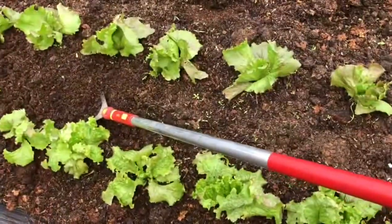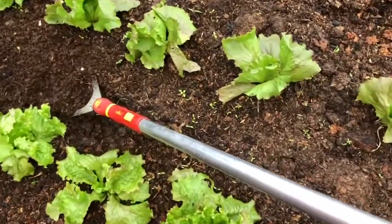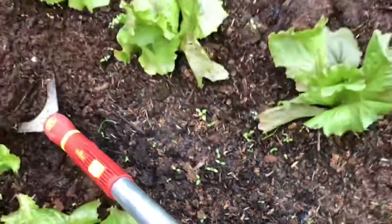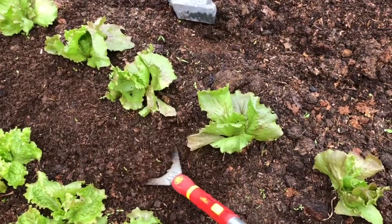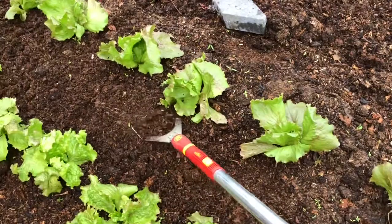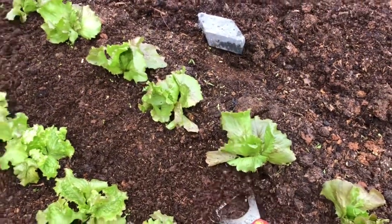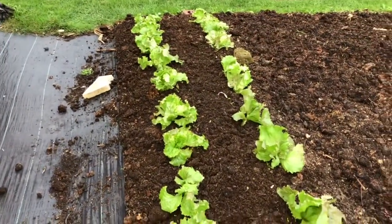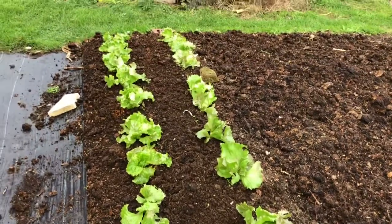Before I do any planting, I'm just going to hoe these lettuces. You can just see some small weeds coming up, and a little bit of hoeing gets rid of them. Sorry if the camera's jumping up and down, but I'm trying to do it one-handed. It just gets rid of those small weeds, keeps everything down, and keeps the bed a lot cleaner and clearer, so you don't have all those weeding problems.